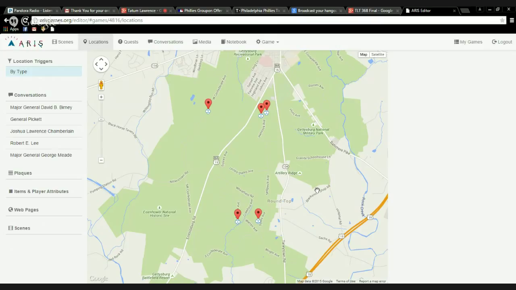part that he played. The same goes for Robert E. Lee. If you go into the Virginia Monument and you walk up to it and you're close enough, Robert E. Lee will pop up and he'll explain to you why his monument's facing the direction he's facing, what exactly he did. I mean, he was the commander of Gettysburg for the Confederate side. There's also Major General George Meade, who was the Union commander. He's over here somewhere. And General Pickett of Pickett's Charge is right next to Birney there.